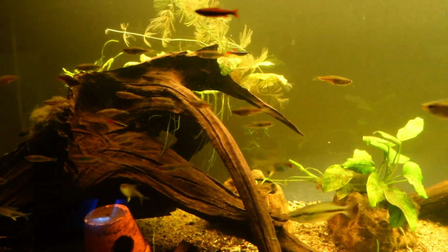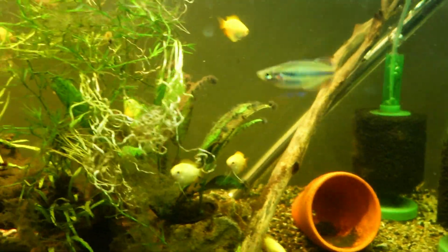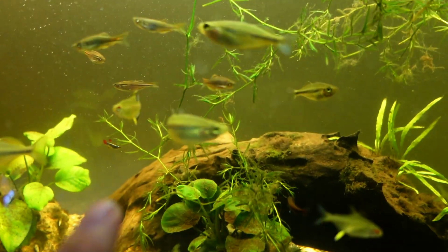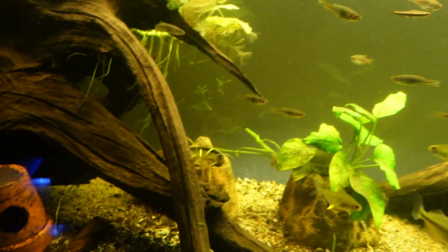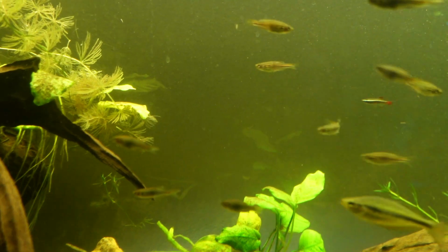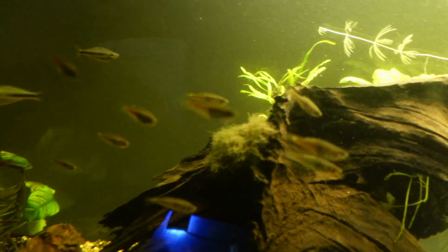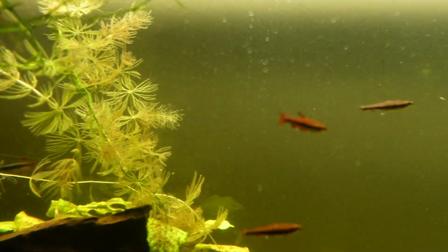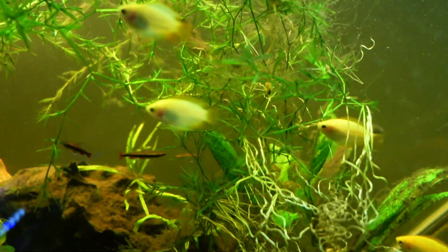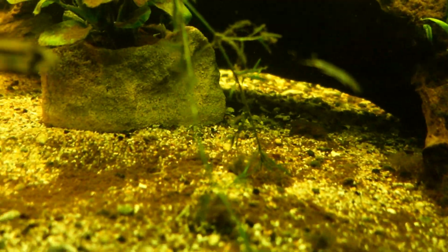So I don't got a lot of light on here, and I've got a hang-on-back right in the front because there's just these two sponge filters, and that just wasn't enough for all these fish. But I've got a group of Chilotherina rainbows here. We've got lemon tetras. Now the Danios, actually, I don't remember the name of the Danios. It's just a scientific name. They don't have a common name yet. They're pretty rare. You can see we have some red Beckford pencil fish in here as well. Oh, there's so much stuff. Honey gouramis over here. If we get down here in the substrate, we might see some plecos.